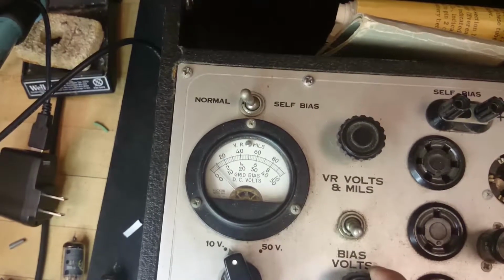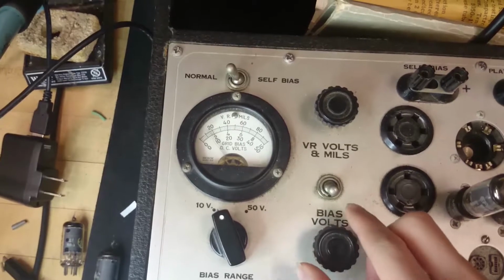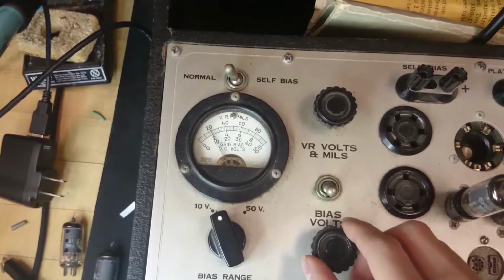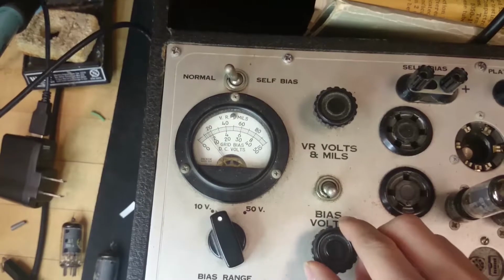Whoop, a little bit too low. Oh, this control is a little bit weird. I'm turning it, and it jumps around. See that? I'm turning it one way, and the meter jumps around just a little bit, so yeah, this one may not be the best meter.